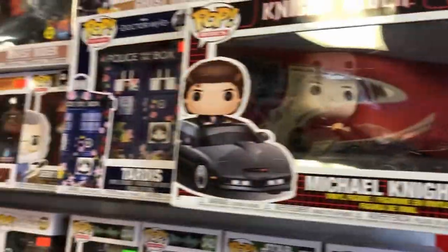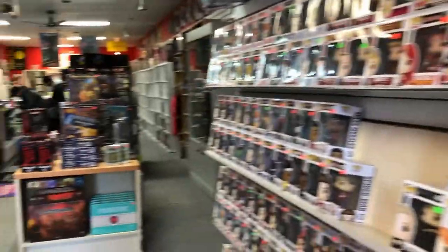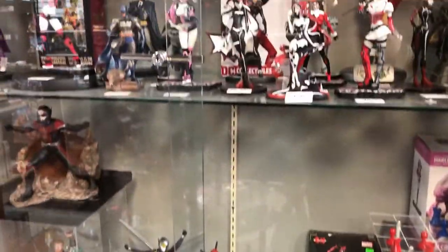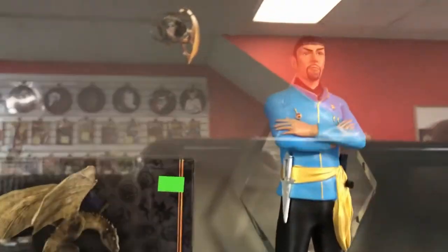Also while down here by City Lights, we're going to go to LA Mood comic book and collectible shop. I got something at the bookstore — I'll show you that in a minute. Just finished up at LA Mood and didn't find anything there. Kind of typical — they're more of a gaming store: Warhammer and stuff like that, which I'm not really into. So let's get back to the car and take a look at what I got.